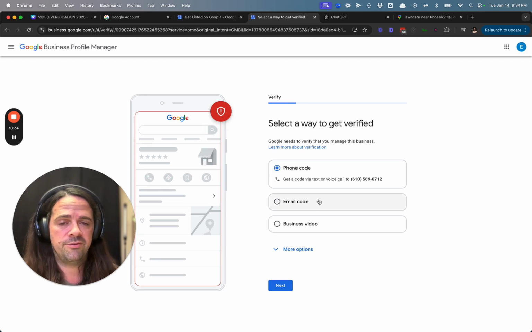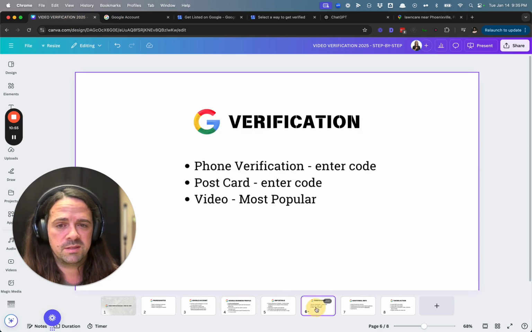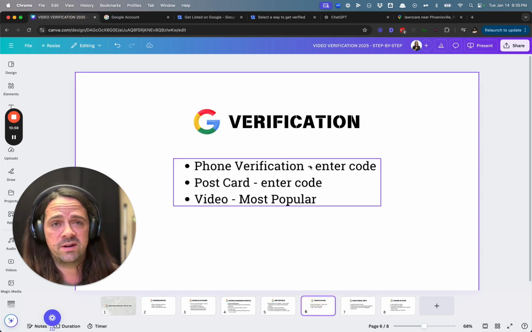And although it is giving me these options, which is fantastic, typically what happens most often is it's going to be a business video. Now, if you don't have to do a video verification, that's fantastic, but that is what is most common. Let me go here. So you can see phone verification is easy. We just enter a code. Postcard is enter a code.